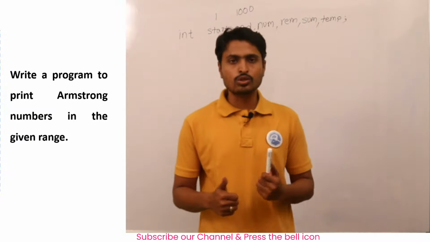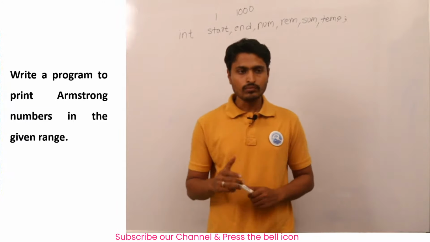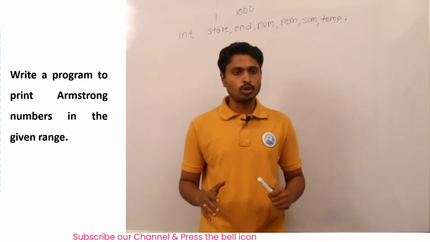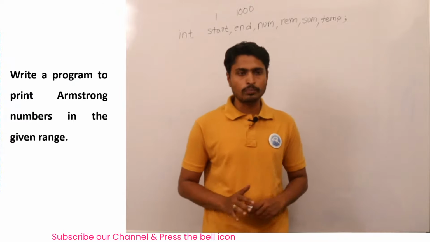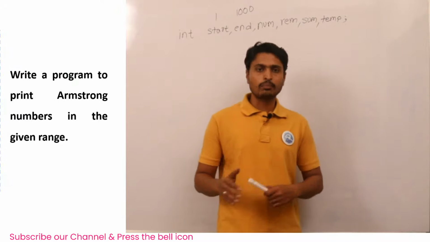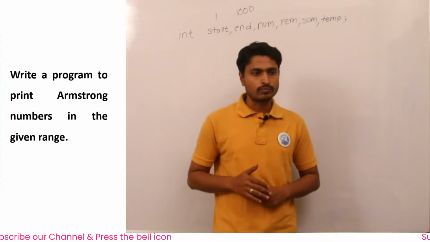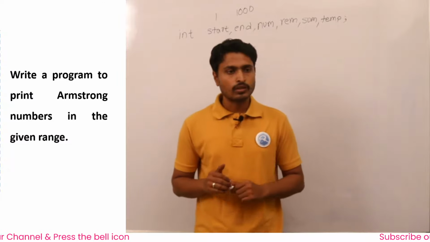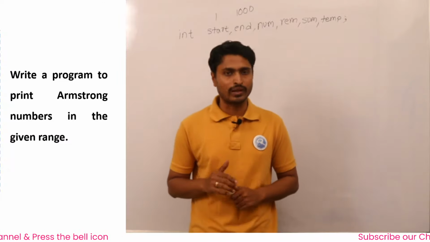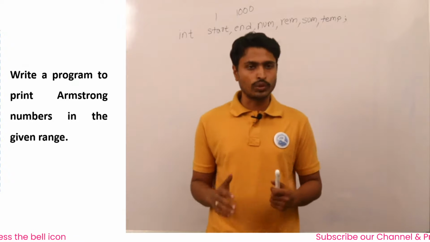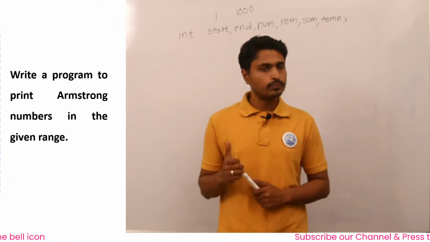If you have understood, just press 1, so I can go for the coding part. All of you understood? What is the question? What is an Armstrong number? 153 is an Armstrong number. The other numbers we will check from 1 to 1000. If you understood the question, please press 1 so I can go forward. Okay, I think all of you got the question. We'll move forward.